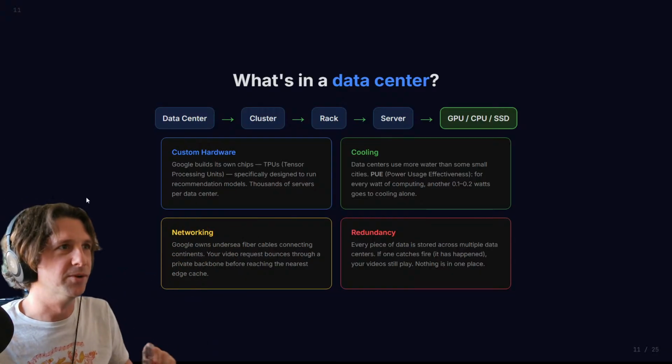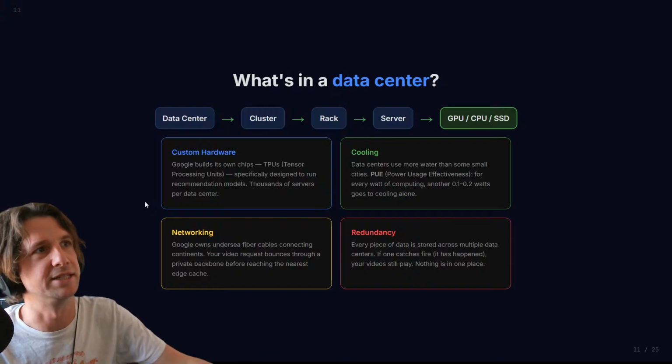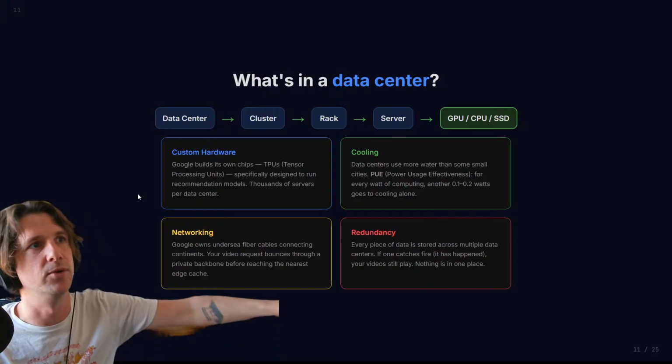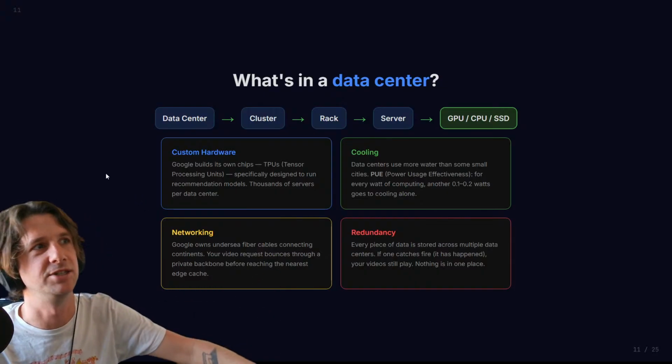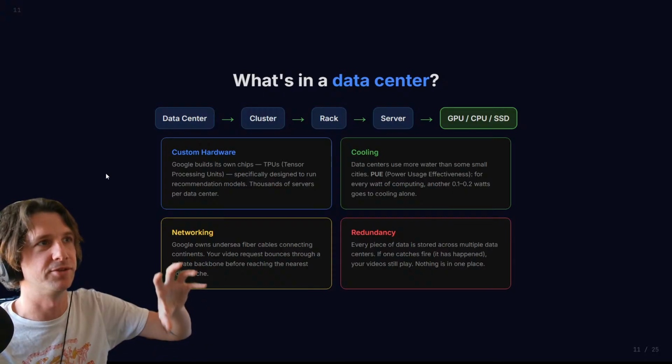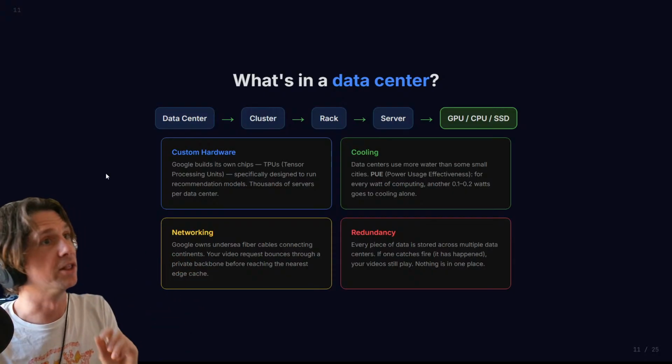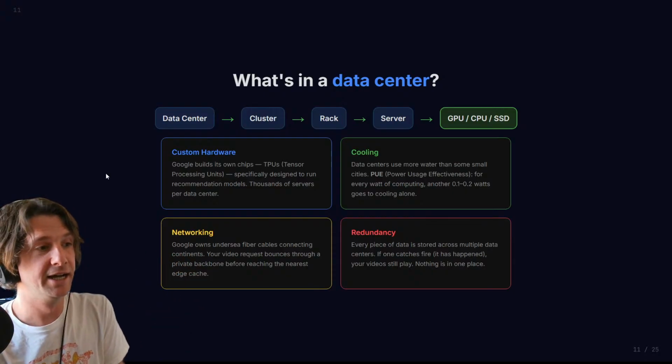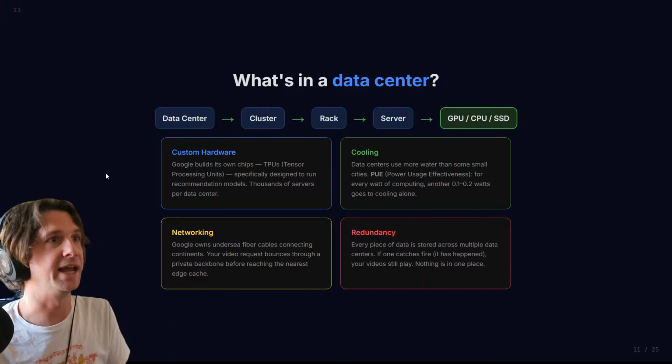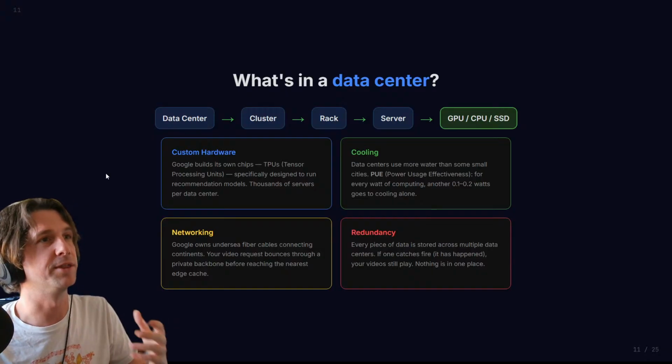A TPU is a tensor processing unit, right? These are Google's black box custom-designed chips that are built to run the machine learning logic they use for stuff like their recommendation algorithm.